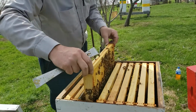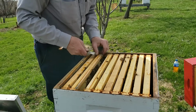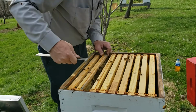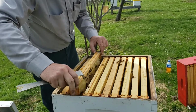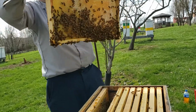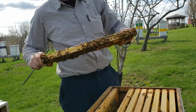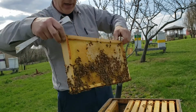I haven't actually seen the queen. She's probably down there in that bottom box. But she's got a yellow dot on her. That was either put on by Jimmy or David, one of the two. Fantastic queen.